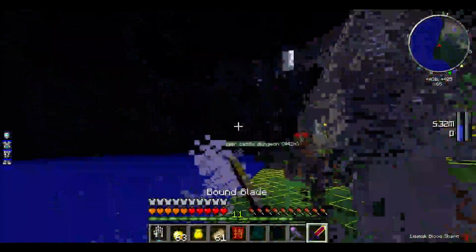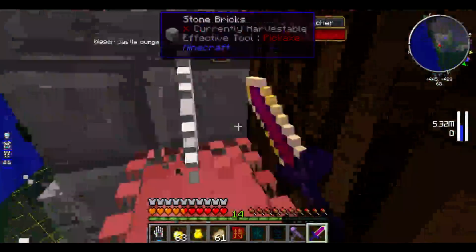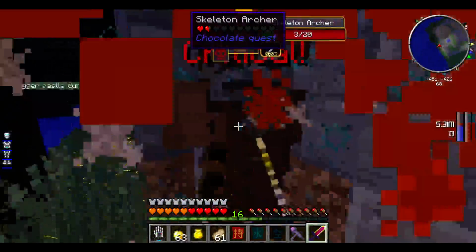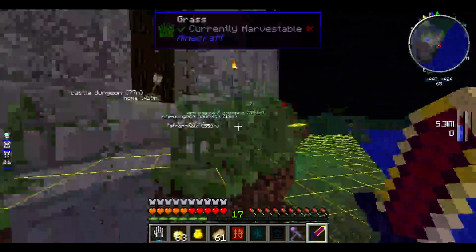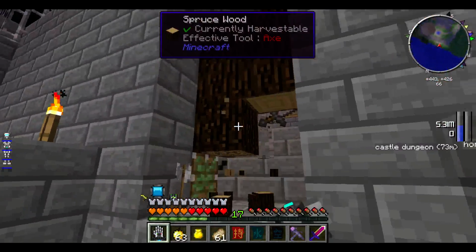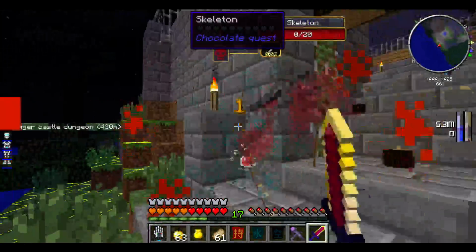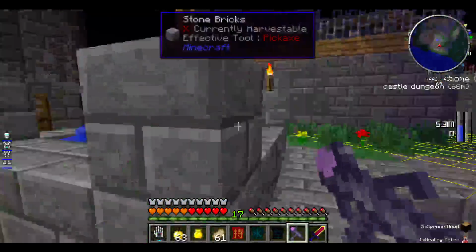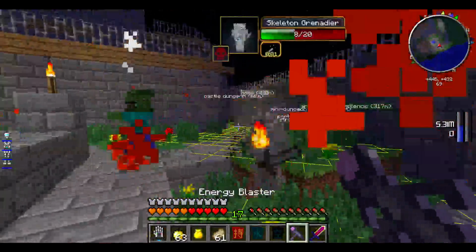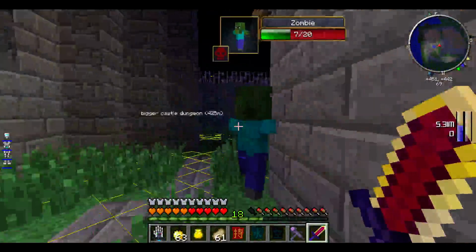Pew, pew. Yeah. So, if I wanted to have a skeleton spawner, this would honestly be the perfect place to get it. Also, because I'm using the sword, as you can see, it has unlimited durability. It only uses life points. I'm just gonna break down the gate. And neither does the energy blaster. They use life points. That's a grenadier. Boom. And also, this is a nice place to get weak blood shards from.